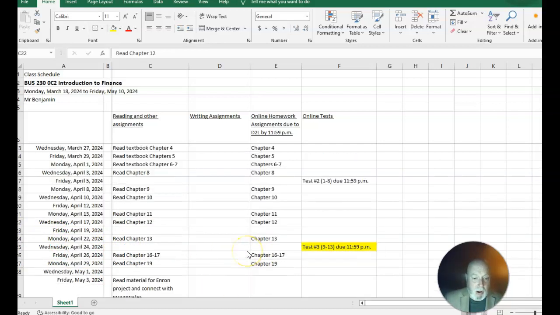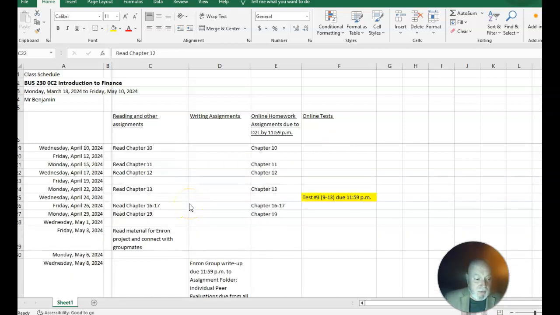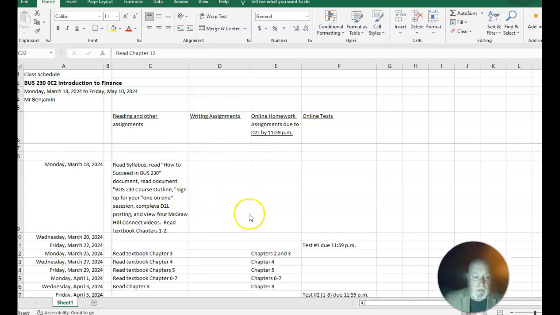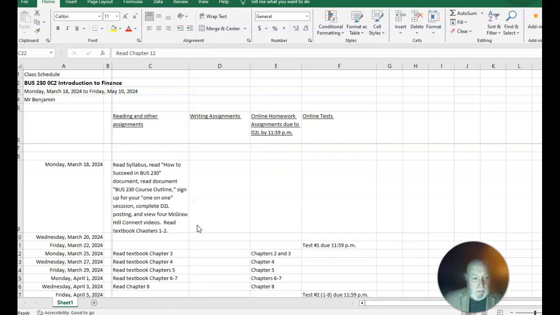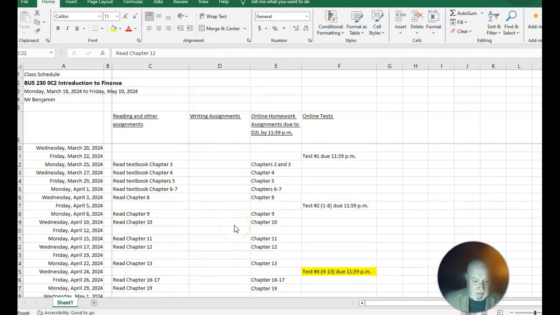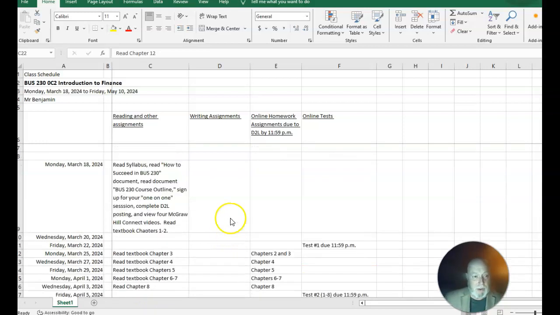All the dates and the times that things are due are right here in this schedule, and I will reference this in my weekly announcements just so we keep up with it. But as you can see, we cover a lot of ground very quickly. So be prepared for that. There's no real breaks or easy weeks or anything like that. I mean, we hit it and we go hard all the way through the end of class. That's just how it works. Okay.